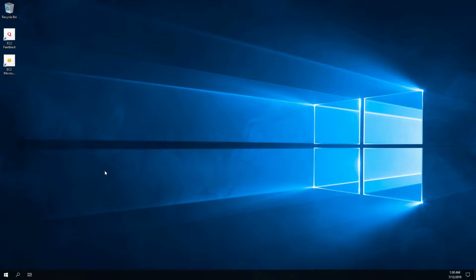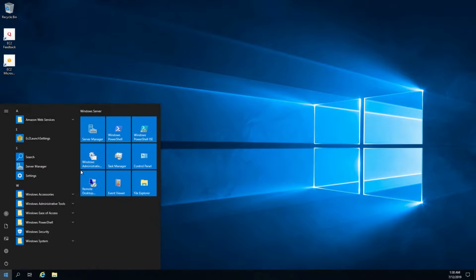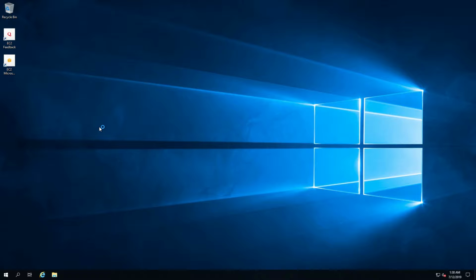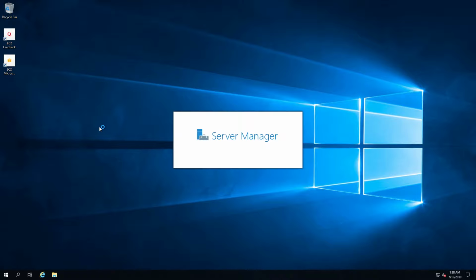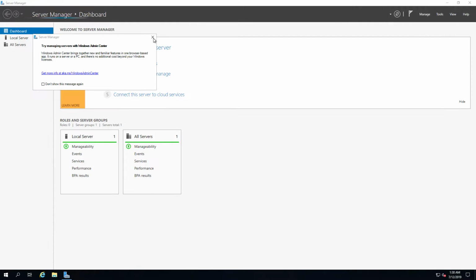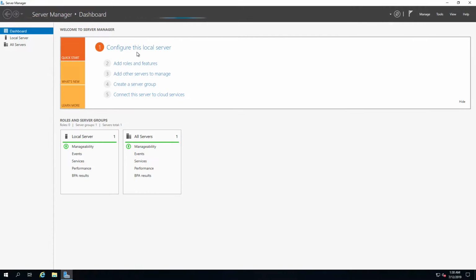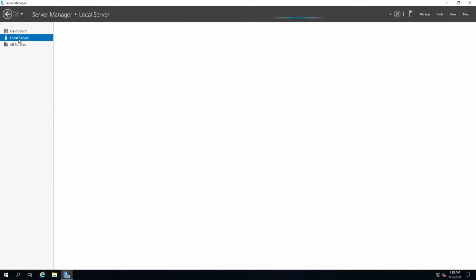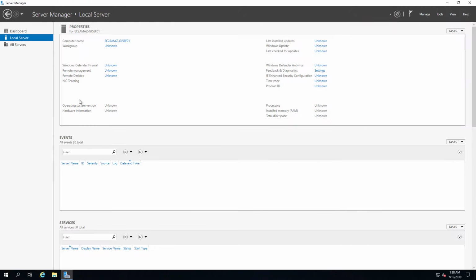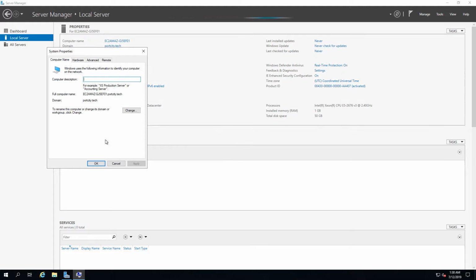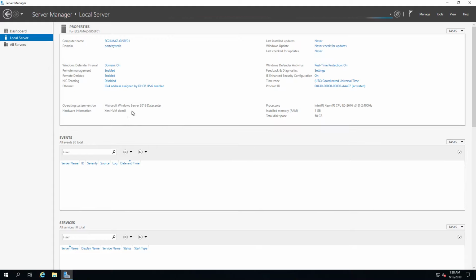We're sitting on our desktop of our 2019 server, and bring up the server manager here. Okay, and you can see we're in the portcity.tech domain, which is exactly where we needed to be.